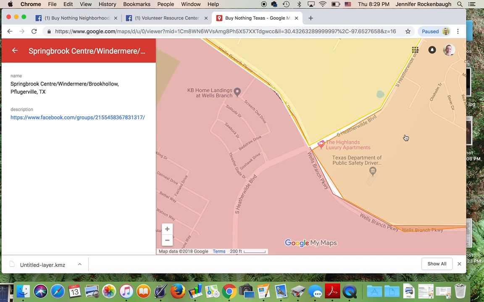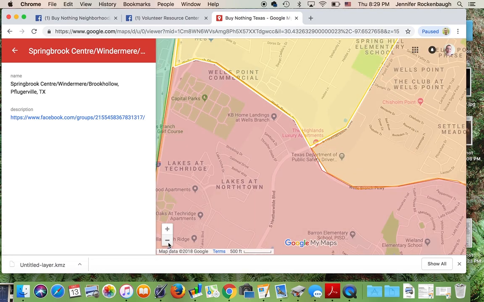So there's no way I can possibly know where Cheryl actually lives. So I need to send her a message. The other thing I'm going to do is take a screenshot of this, because I've found that people don't always know if they live north, south. I'm going to actually zoom out, sorry, before I take a screenshot. People don't actually know if they live north, south, east, west of something. So if you can take a screenshot and give them the screenshot and then ask them what color they live in, then sometimes that's a little bit easier for them.